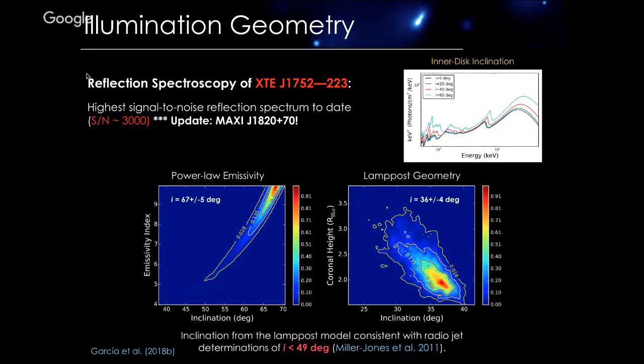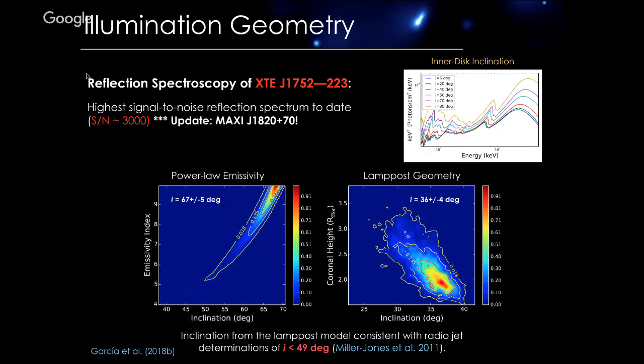We have looked at other systems. We're actually doing a whole bunch of them, and this is another interesting one. It's called XTE J1752. It's very similar to the one I showed before. It got really, really bright in 2011, and then it died, and we haven't been able to detect it anymore. But the data we got was so constraining, so significant, that it pushed the models to the limit. We have to revise all of the models because we realized we needed to do better.